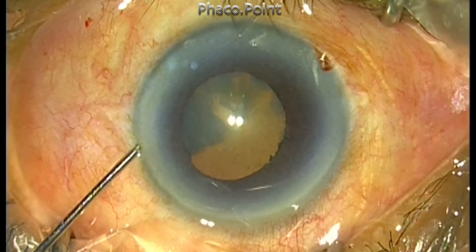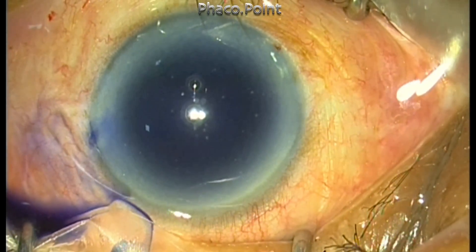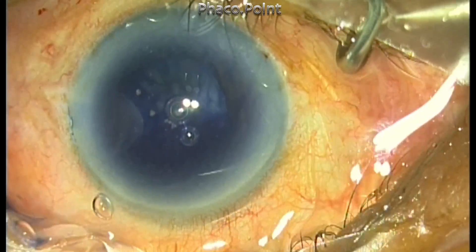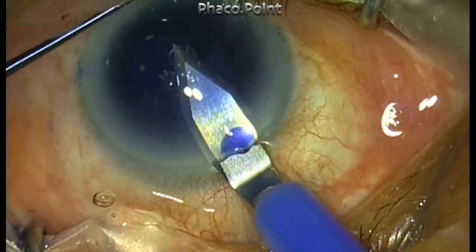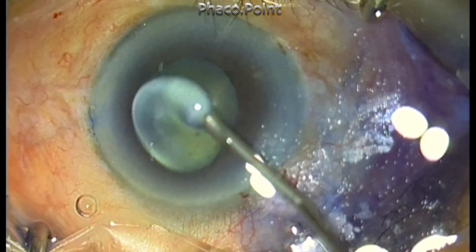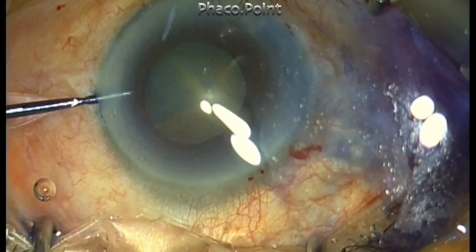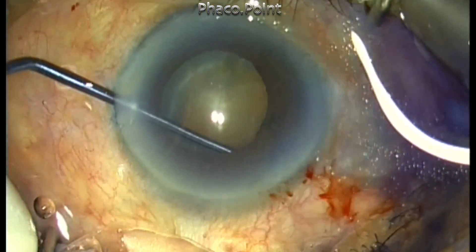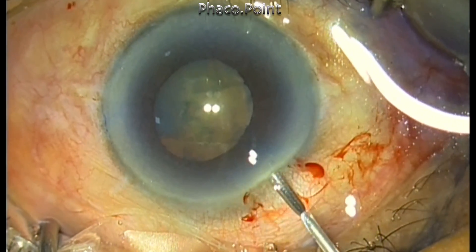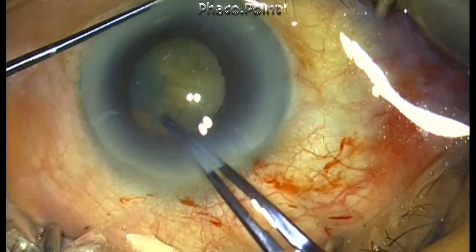The second case is slightly more challenging. The patient had a 4.5 mm pupil with narrow angle glaucoma for which laser peripheral iridotomy had been performed in both eyes. There was a small area of posterior synechiae at the 11 o'clock position. A peribulbar block was preferred over topical anesthesia. Intracameral trypan blue is used to stain the anterior capsule, then washed off before the capsulorhexis. A rod is used to break the small area of posterior synechiae, after which capsulorhexis is performed — aiming for as large an opening as possible, with a pupil-hugging capsulorhexis highly indicated in such cases.